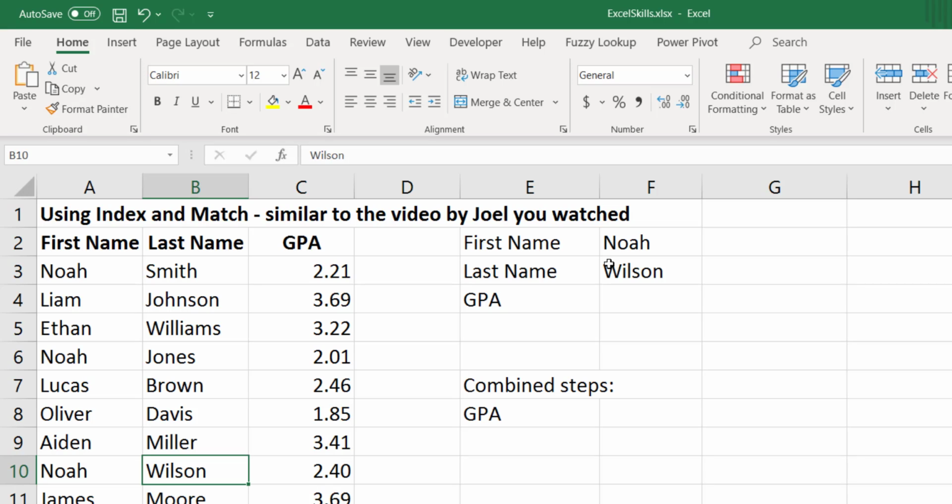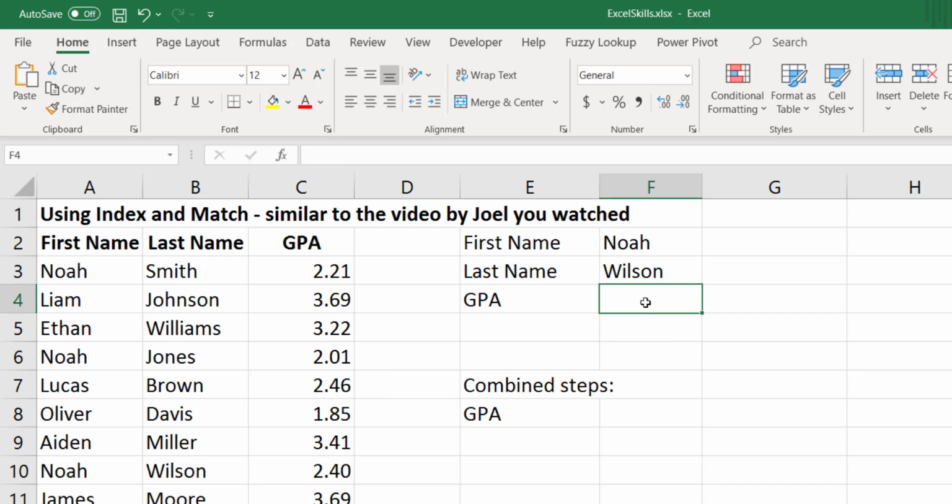And we don't want to create a new column where we combine them and all that stuff, right? So we want to do it dynamically. So we're going to start by using a match. The match is going to find the row number that we're interested in, and then we're going to use that row number from the match, nested inside of an index. The index is going to give us back the column number and the GPA.